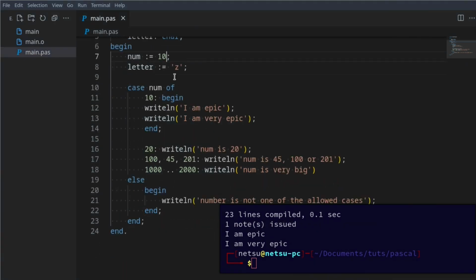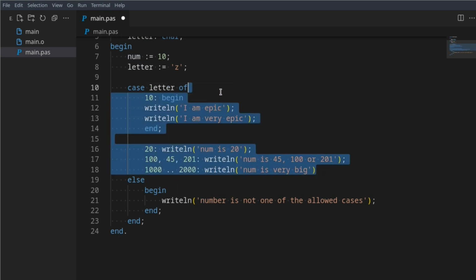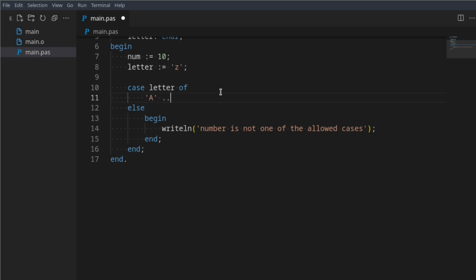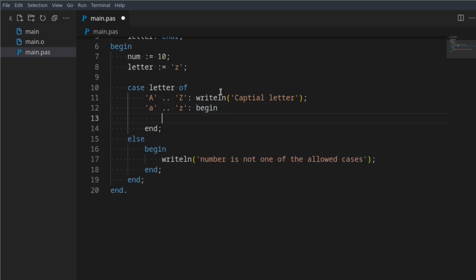And you can do the same thing for stuff such as letters. So now we can go letter here. And now we could do something such as if letter is between A and capital letter Z, then writeLine 'capital letter'. Or if letter is lowercase a to lowercase z, we can then start a begin and end statement and say writeLine 'letter is lowercase'.